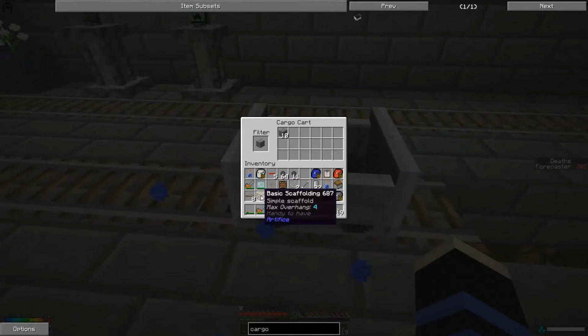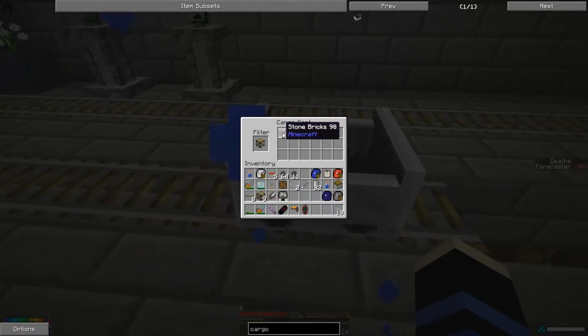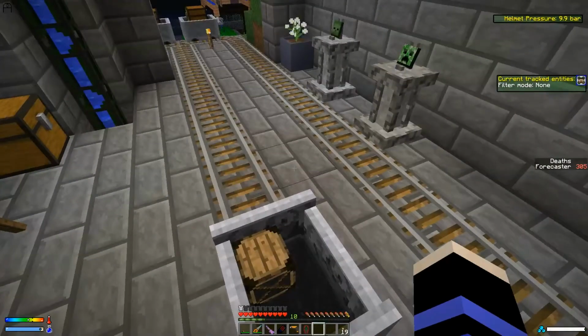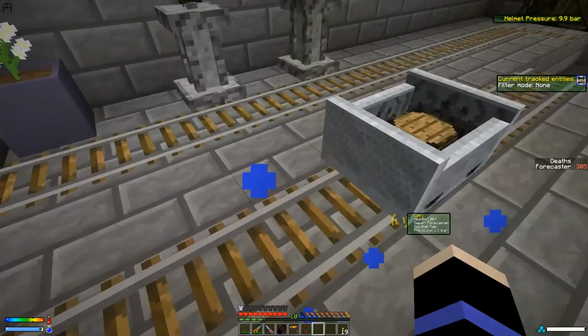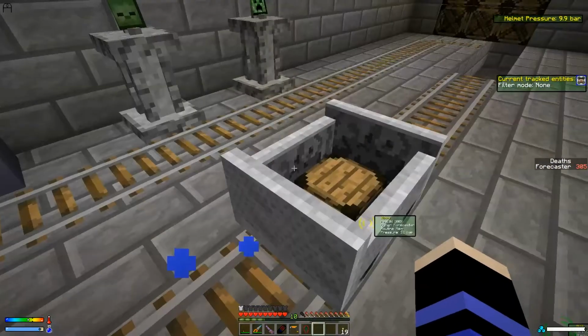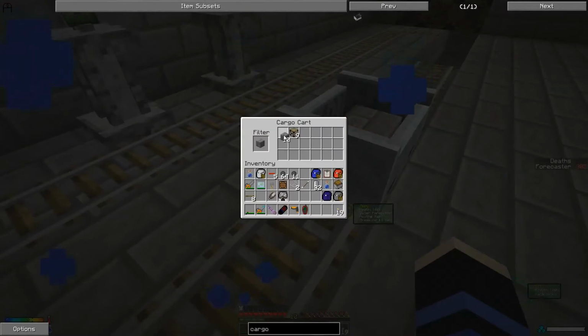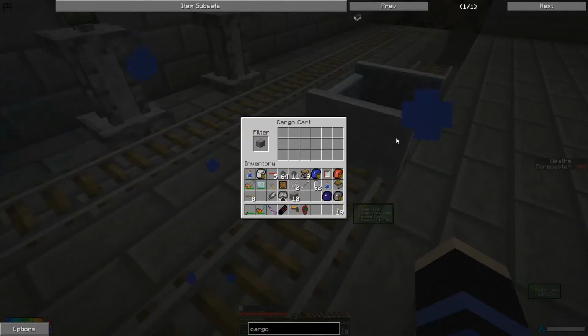I can, however, put something else in the filter. It will not expel what's already there, and I can now put this in. So you can put multiple things in if you do it manually. You can't, of course, set the filter automatically. Now notice how it renders the filter item in the cart. If I take the stone bricks out, I won't be able to put them in until I put them in the filter. So as you can see, it renders what's inside based on what's in the filter. So it will not render just anything that's in the cart.